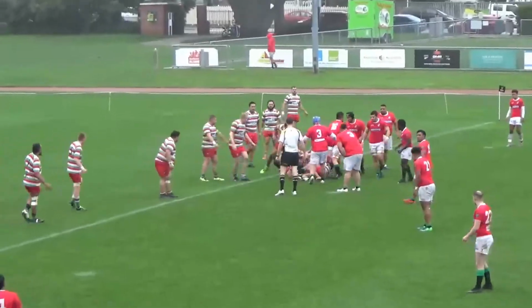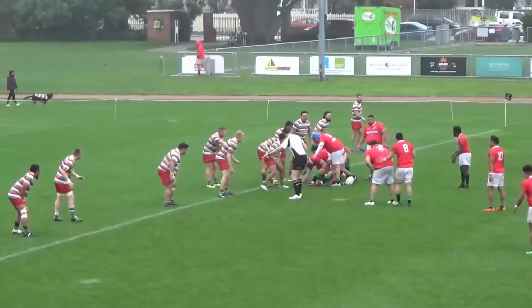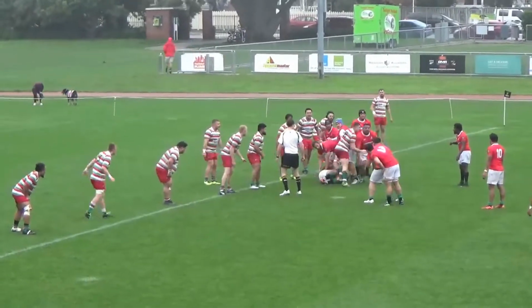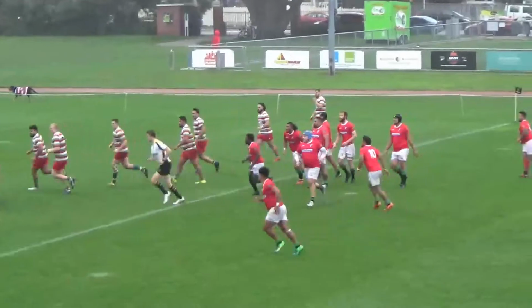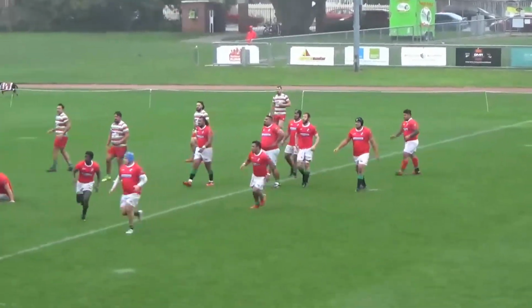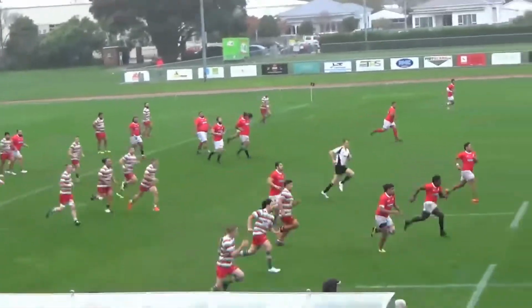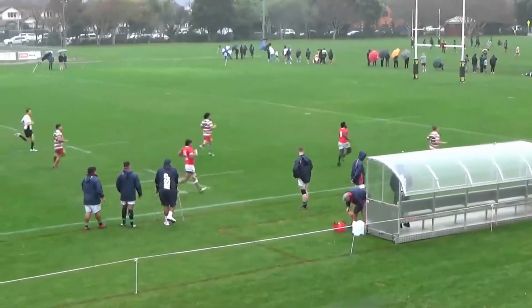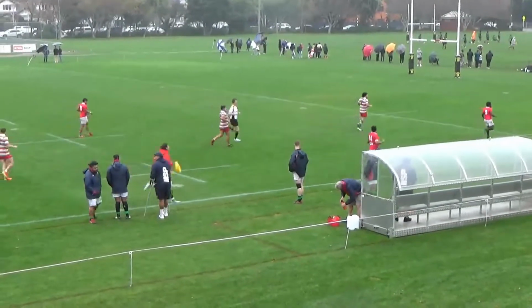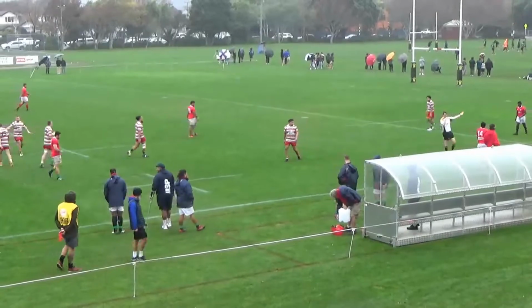That positioning, I just think you're too flat, Jack, when the ball's under control. Not that the outside guys are offside, but you're only looking at the inside guys only. If you gave yourself a 1 or 2 metre back, and then as the ball came out, you flattened.